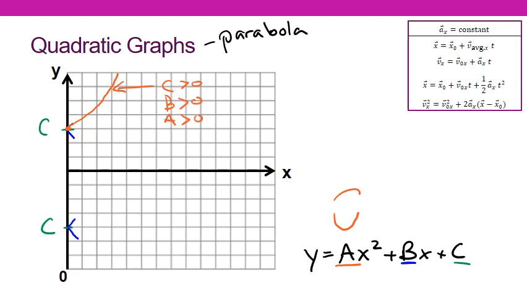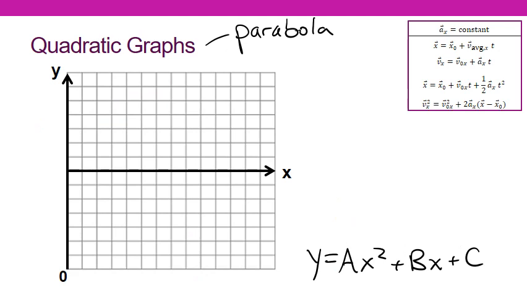Well, what if I have c positive, b positive, and a is negative? This would be something like what happens when we throw a ball up into the air. Well, I'd start out going up. I'd start at a point that's positive. I'd start out going up, but I'd end up with a frowning face, right? Eventually, this parabola is going to curve downwards. So that tells us how a, b, and c influence the behavior of our graph.